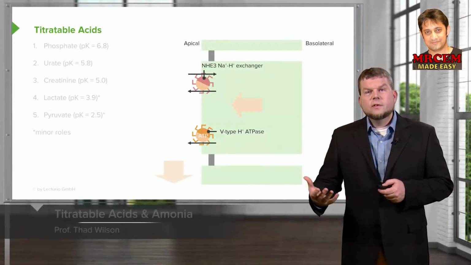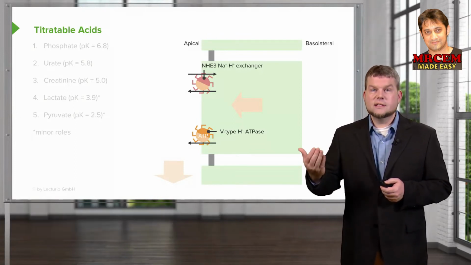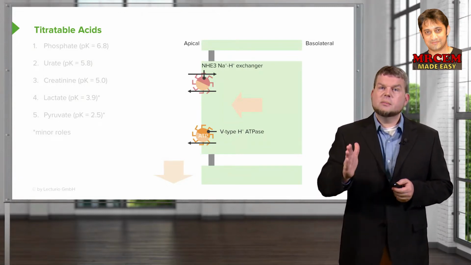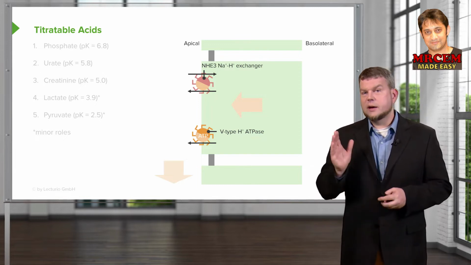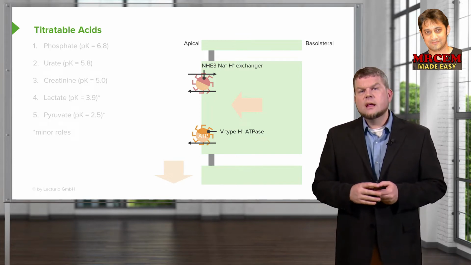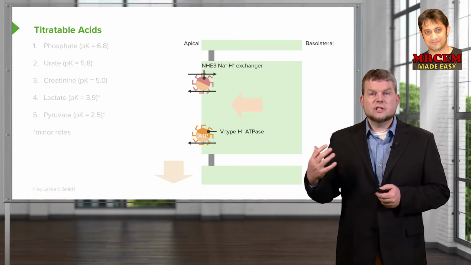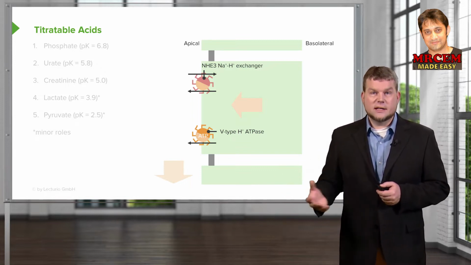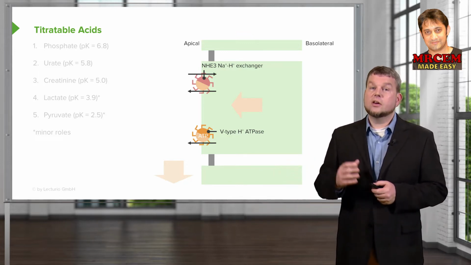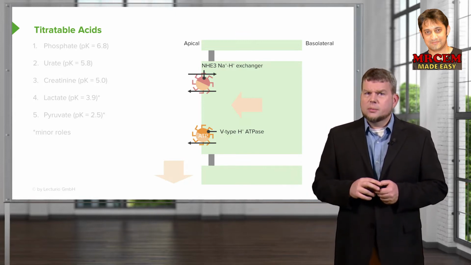Now, you also have a few other mechanisms to get hydrogen ions out of this apical membrane in the proximal tubule. So we talked about the sodium hydrogen ion exchanger, and that was very important for eventually binding to bicarbonate. You also have a secondary hydrogen ion transporter, which is a hydrogen ion pump, or ATPase. So this H-ATPase will also push hydrogen ions across the apical membrane. Now, why is this going to be an important process?